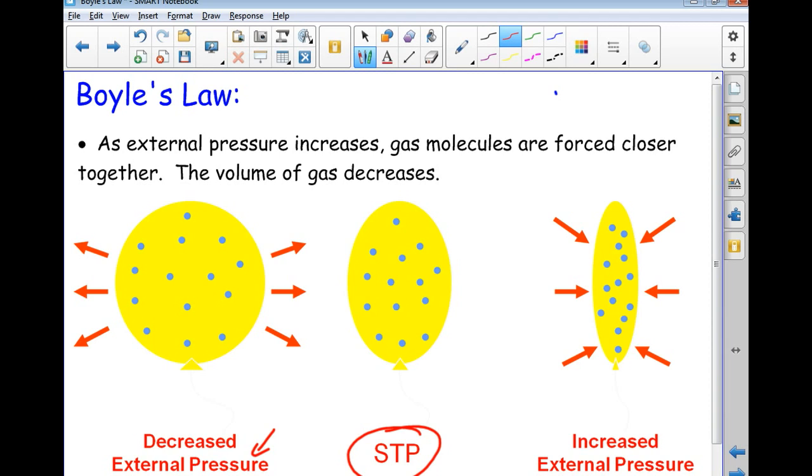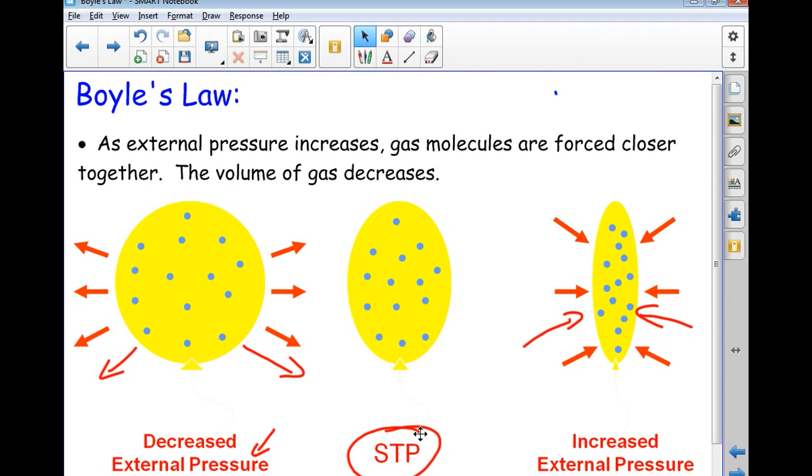As a result, what we see is this balloon starts to expand outwards at a very predictable rate. On the flip side, if we start to increase the pressure of our air, we can see that the balloon would start to get smaller. Now, where's an example of things as pressure increases, volume decreases? Well, we're going to take a look at a video here of me playing with a water bottle.